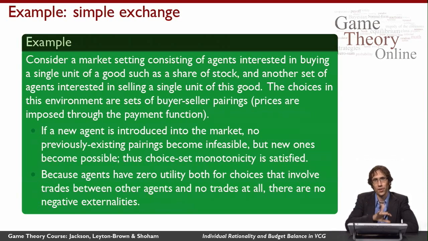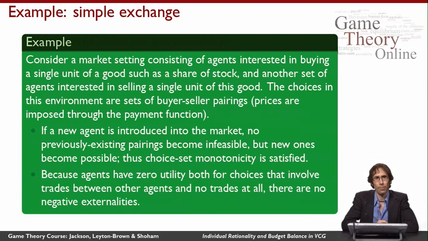Now, the choices that the mechanism can make here are different ways of pairing together buyers and sellers. So every buyer can interact with only one seller, every seller can interact with only one buyer, and nobody has to interact. So the pairing where nobody gets paired is valid, the pairing where just two people get paired is valid, and the pairing where as many people as possible get paired is valid. So we have these various different ways of establishing trades that might happen in this market.